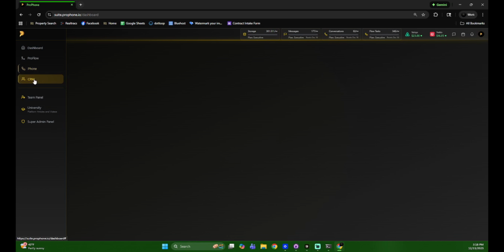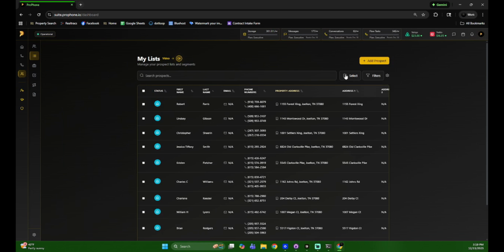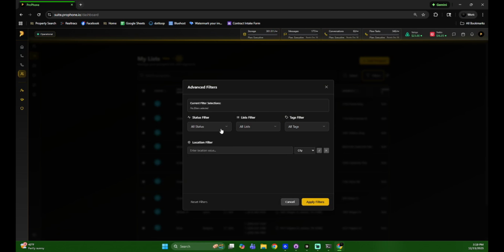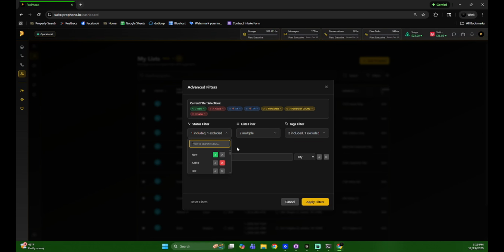In the CRM, My Lists area and contacts, they both do this. You can go to your My List. This is where you can store and house all your prospects, and where you can filter them and stack filters. Like, I want people that are new, hot, all these different statuses, combined. You can go to lists, like I want people that are just in the Kentucky list and the Tennessee list combined. I want them to have these tags, not that tag, this tag. You can stack your actual filters, like cities, locations, all kinds of stuff. City, state, zip. You can get finite with your prospect filtering.